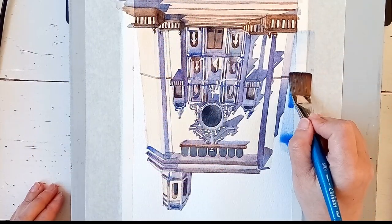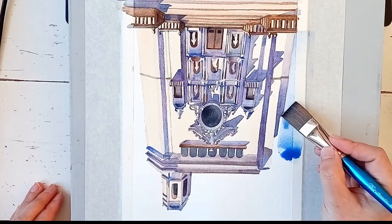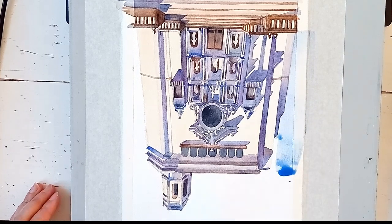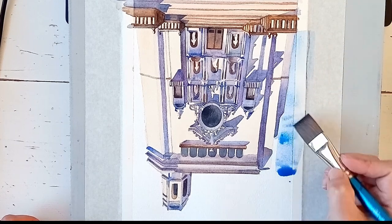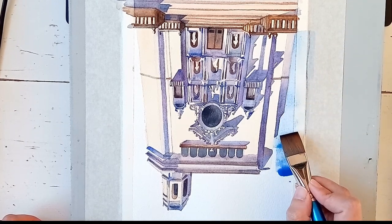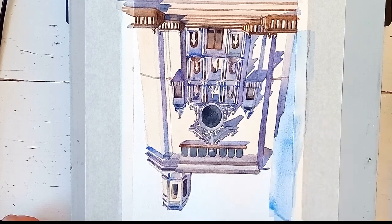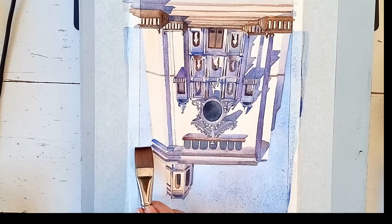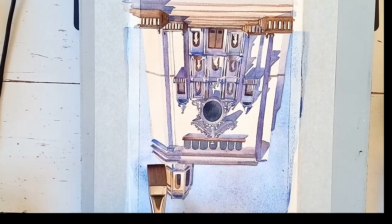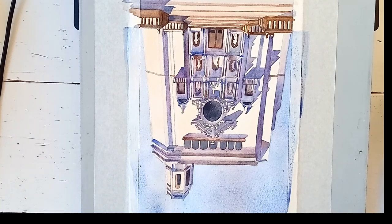With the cathedral completed, I decided to paint the sky in. But painting from top down poses a bit of a challenge. I didn't want colors to drip into the areas I've already painted, so I flipped the painting upside down. This trick made it much easier to work on the sky without worrying about any unwanted drips or smudges.